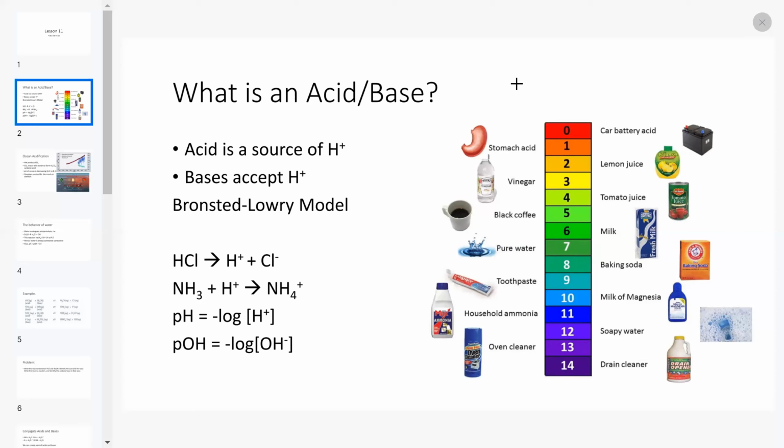So in this direction, things become more acidic. Here we have things that are more basic. And another term you'll hear for basic things is alkaline. Okay. So drain cleaner is sodium hydroxide, by the way. So you have these OH minus ions that will react with water to form these OH minus ions react with acids to form water. So very strong base.